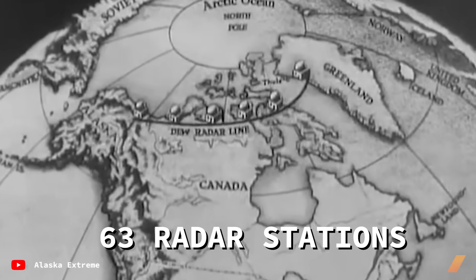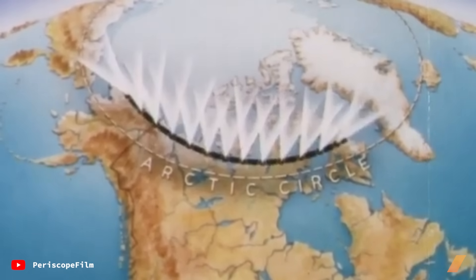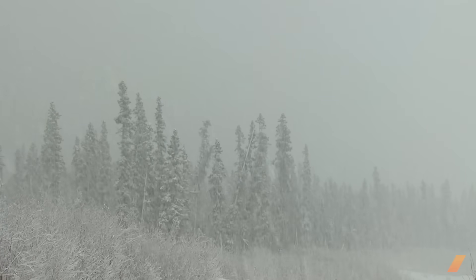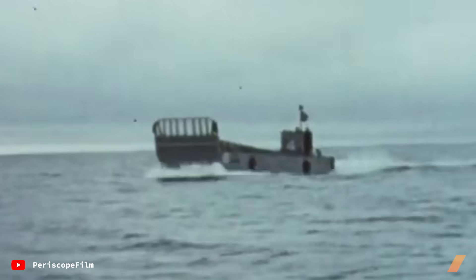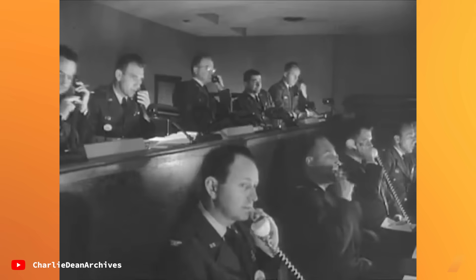The plan was to set up a string of 63 radar stations above the Arctic Circle, basically as close to Russia's population centers as you can get in North America. From early 1955, as locations were scouted and the planning stage was wrapping up, the U.S. and Canadian government set a target date of July 1957 to have the DEW Line up and running. The problem is that it's above the Arctic Circle — epically harsh winters, no established infrastructure, no obvious way to get thousands of workers and tens of thousands of tons of materials and equipment up there to build the outposts, let alone keep them running. With barges limited to use in the short summer months, planes limited by the lack of suitable runways, and heavy lift helicopters still in their infancy, the U.S. Army Transportation Research and Development Command, or TRADCOM, set about finding a new solution to long-haul off-road logistics. And they knew just the man to call.